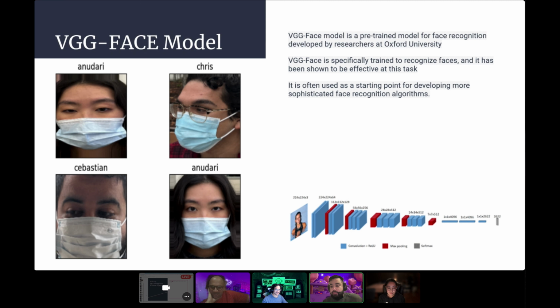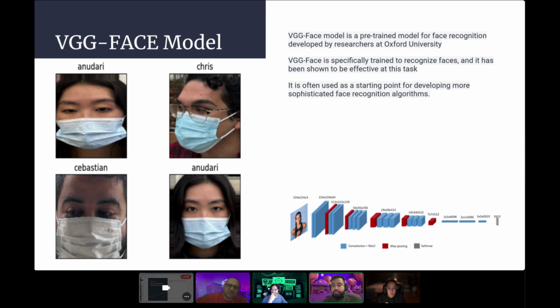At the beginning of the project, we decided we were going to do celebrities at first, and I think we did like 17 celebrities, and it gets super lengthy because for each celebrity that's a definition of a class that goes into the class test label. And so the VGG Face model is a pre-trained model for face recognition developed by researchers at Oxford University.